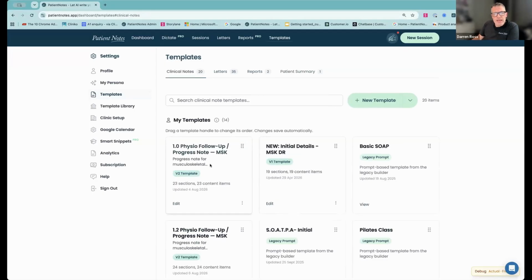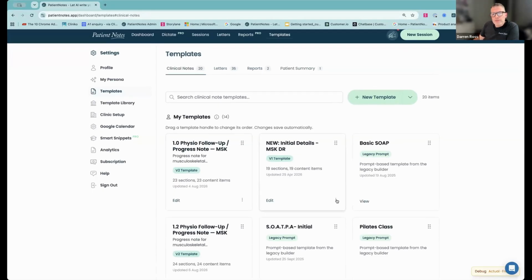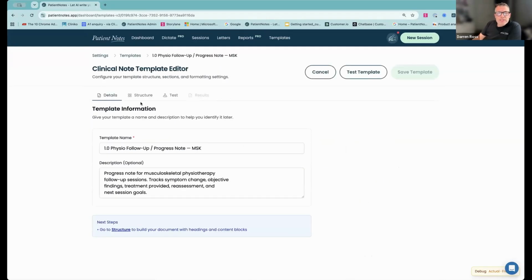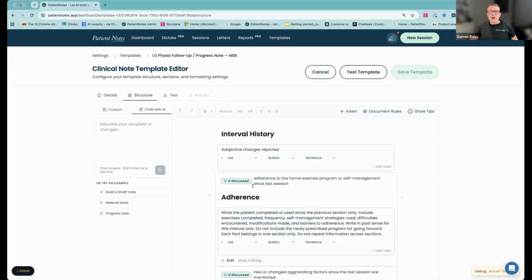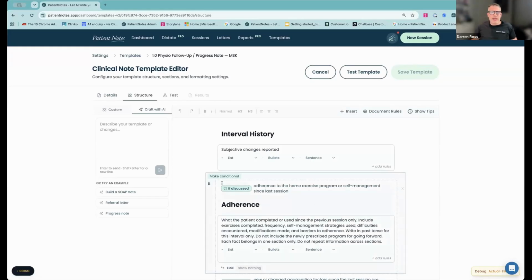So when we're coming into templates, any of what we call the version 1 templates, you can obviously upgrade that to the V2 templates. What does V2 basically do? It gives us the ability to do a lot more control over the structure. So when we're in here, we've now got our conditional logic, like you can see here in terms of adherence. We've got the ability to drag and drop.